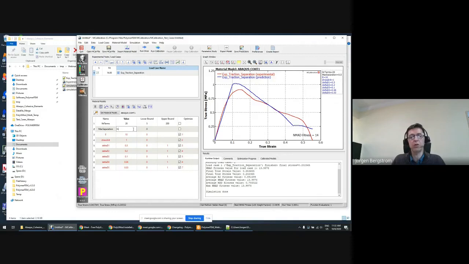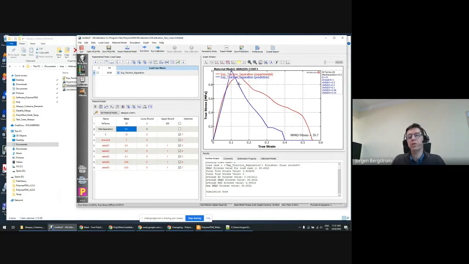If I make this 0.3 and I run one more time, you see that it goes up here and then it drops faster. It can only take a certain displacement before it fails. So 0.3 is another value. It's a little too fast a drop, right? Well, we can have the software find what the best drop is. So I'm going to allow the software to search for max separation, because we can get that. Of course, our data here goes all the way to failure, so that's a good idea.